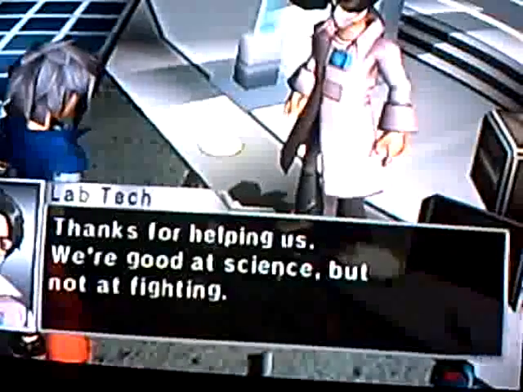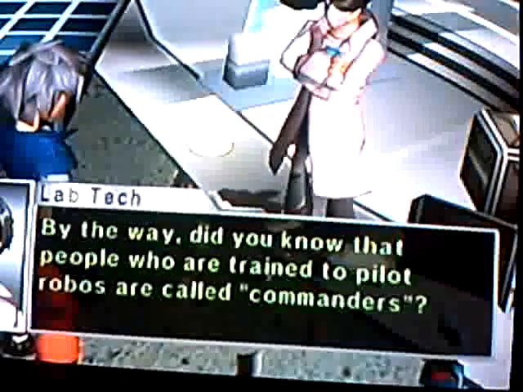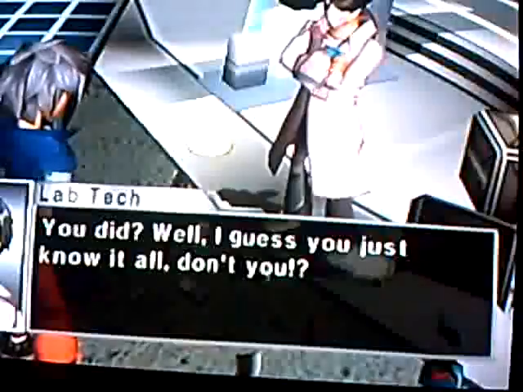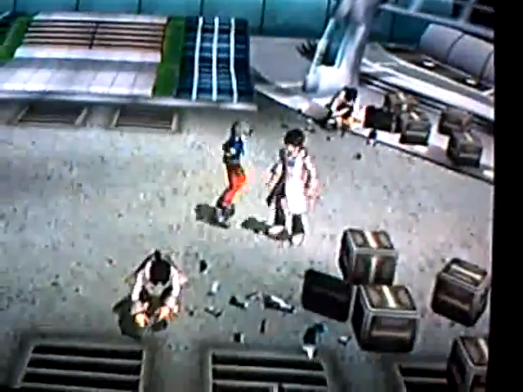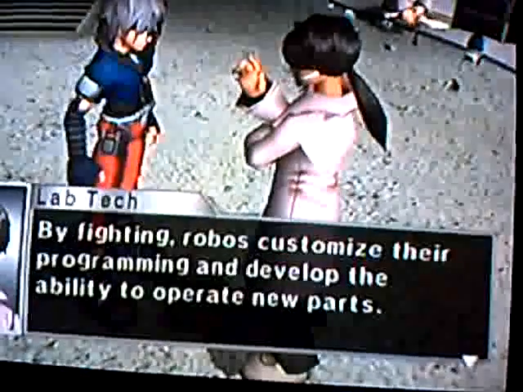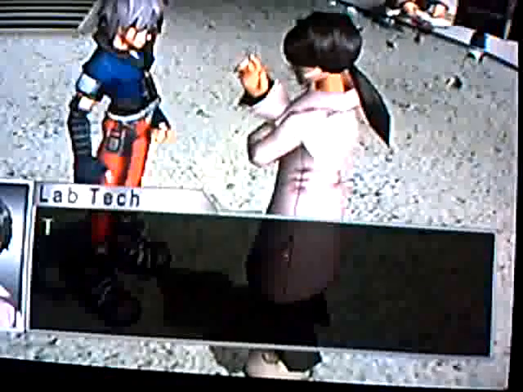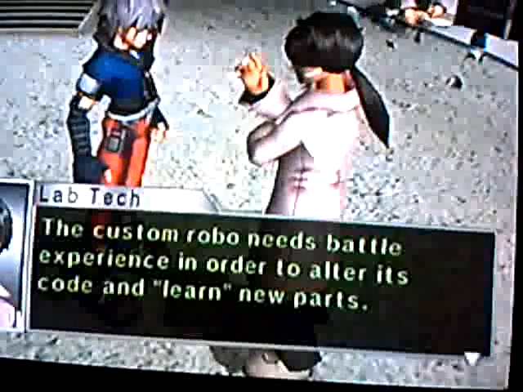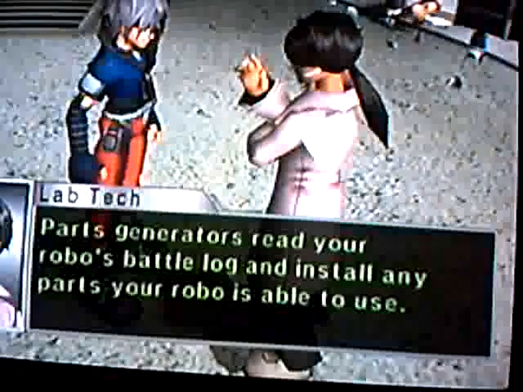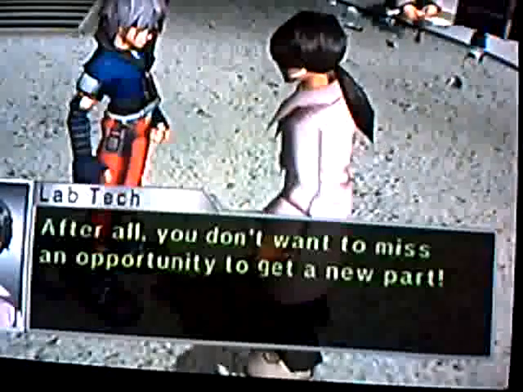Thanks for helping us. We're good at science, but not at fighting. By the way, did you know people who are trained to pilot custom robots are called commanders? You did? Well, I guess you just know it all, don't you? Most commanders become better by fighting, by mastering each of their robots' abilities. By fighting, Robos customize their programming and develop the ability to operate new parts. That's why Robos don't come pre-installed with all the parts. The customer needs the battle experience in order to alter its code and learn new parts. Our generators read your Robo's battle log and install any parts your Robo was able to use. That's why you should check the nearest parts generator every time you finish a battle. After all, you don't want to miss an opportunity to get a new part.